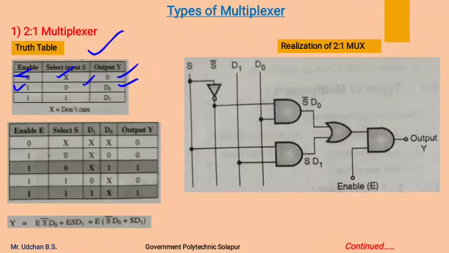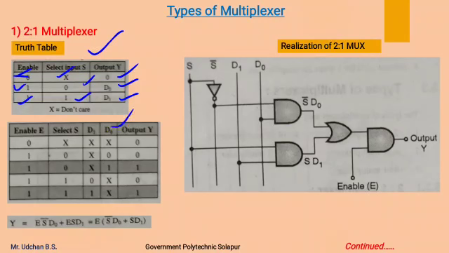In the next case, the enable input is again 1. Now the select line is made high, that is 1. Therefore the D1 line gets selected as the select line is at logic high level. Whatever input is available over the D1 line gets reflected onto the output line.